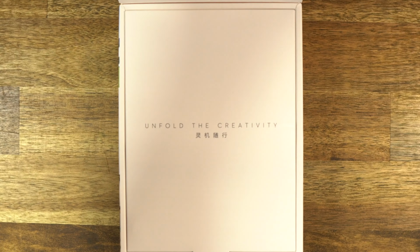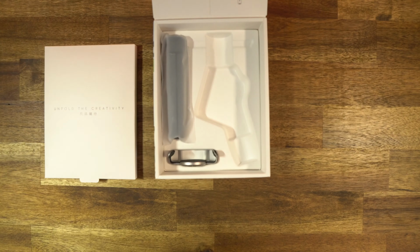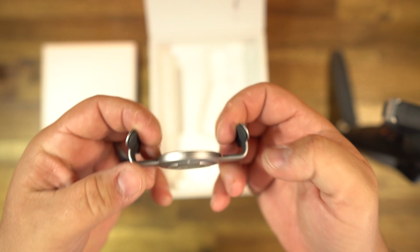And now before we get to the mini features of this thing, let's just go ahead and check and see what's in the box. In the box, we get to unfold the creativity. And unfold it we shall, because the gimbal comes in all tucked away. Actually, I was wondering how a phone gimbal could fit into this little box. But that's how. You get some DJI little tripod legs and this magnetic clip-on attachment for your phone.